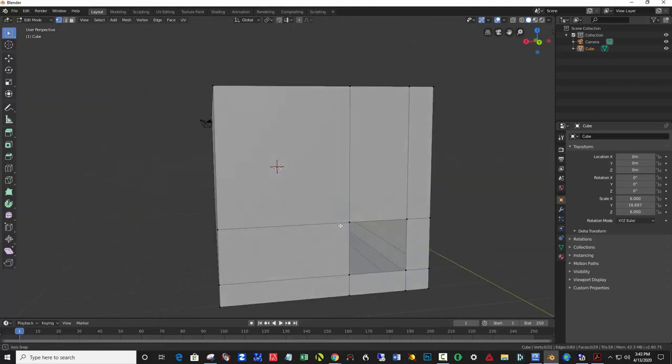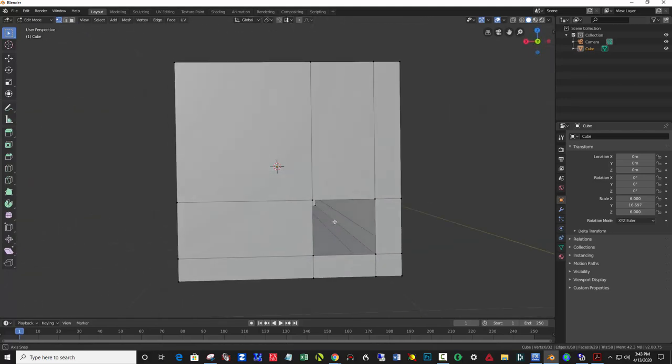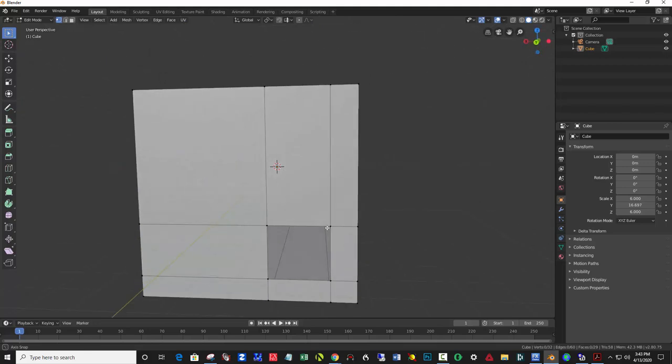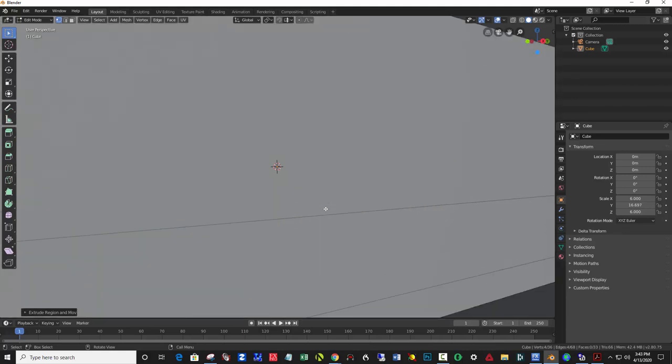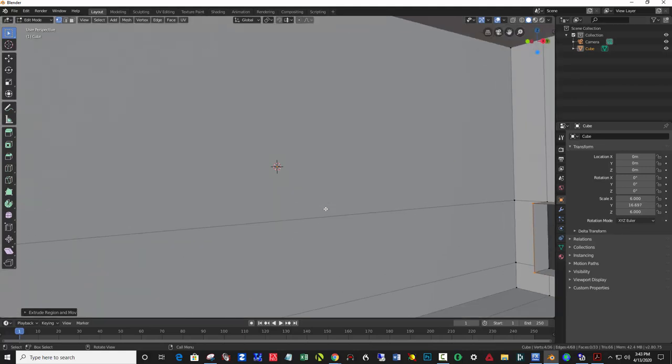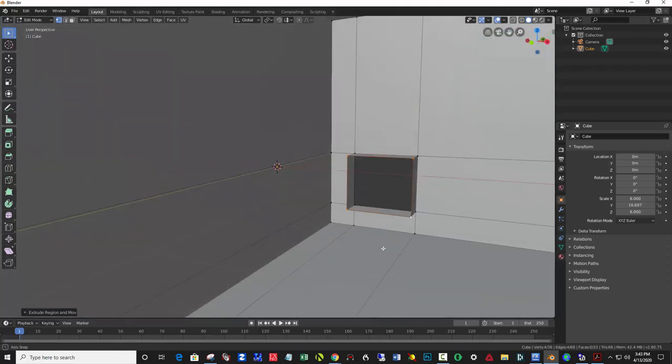So that's the face cut out. Next let's extrude this a bit to create some depth to the wall. So I'm going to hold shift again as I select these 4 points, and then E, Y and push it in. And then let's orbit around and get inside the room here. So here we go. Just orbit around and zoom inside here. There we go.